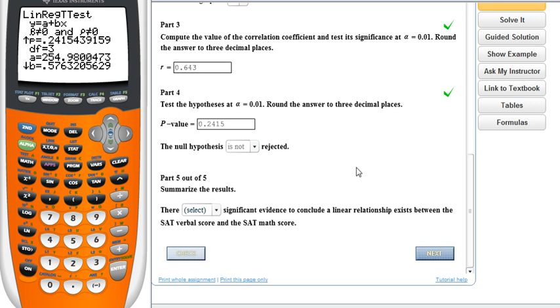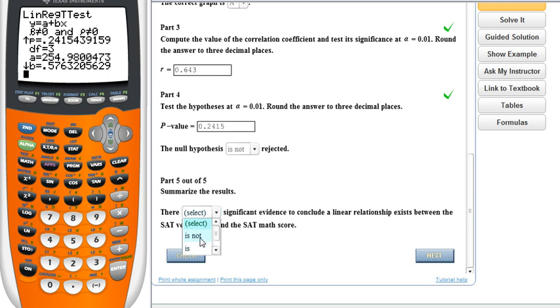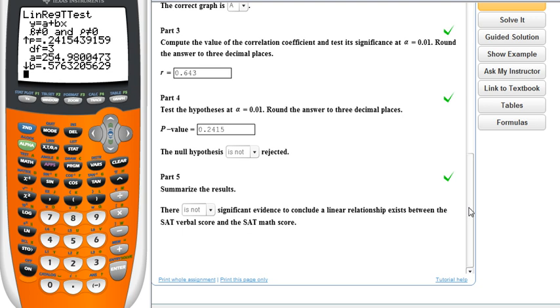Okay. So at this point right now, this leaves a step off for us because now this changes the question. So now we have a scenario where our null hypothesis is not rejected. So therefore, we're ready to move on. And since we're ready to move on at this point, then we basically can say that there is not significant evidence to conclude a linear relationship between these two situations. So when we check that out, we find out that, you know, and why is that?